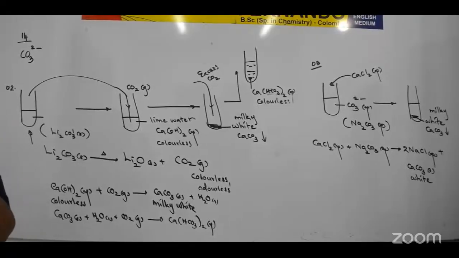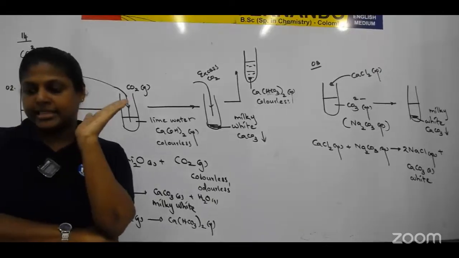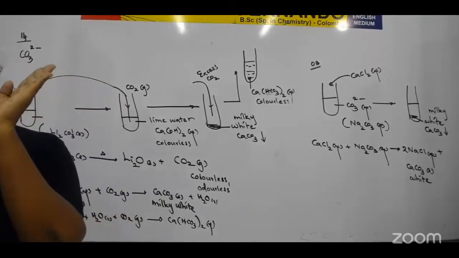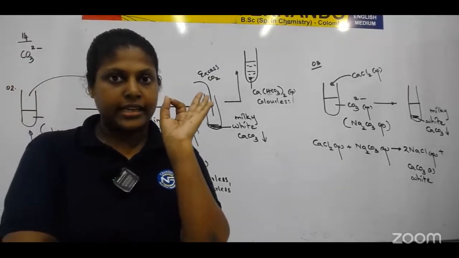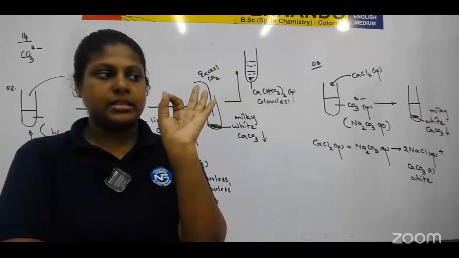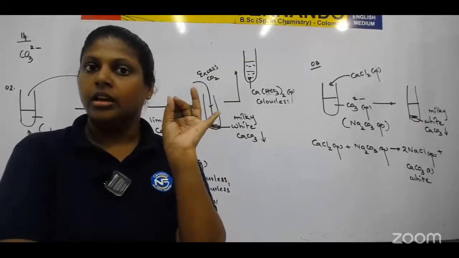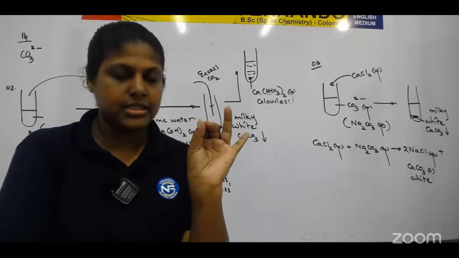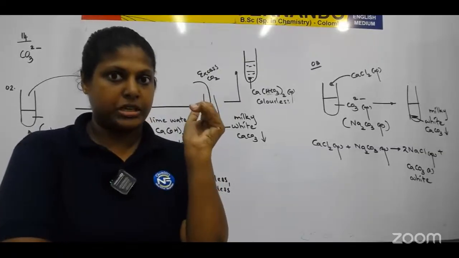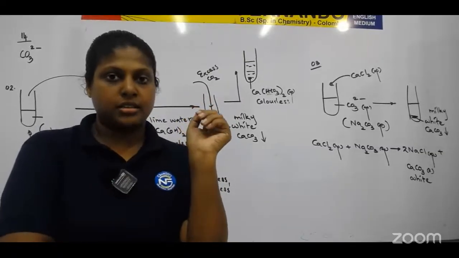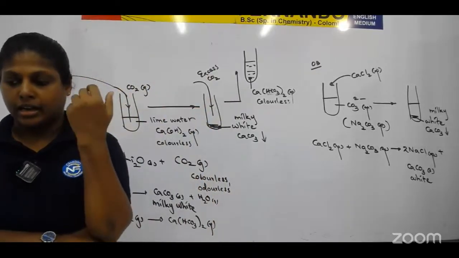Right, then look at the next ion, that is bicarbonate. Same test as carbonate. The first one, add dilute HCl, a colorless, odorless gas is evolved, that is carbon dioxide. Pass the released colorless, odorless gas to the lime water. Lime water, initially colorless, turns milky white. Then excess CO2, excess gas released, pass to the solution. It produces a colorless solution giving calcium bicarbonate.